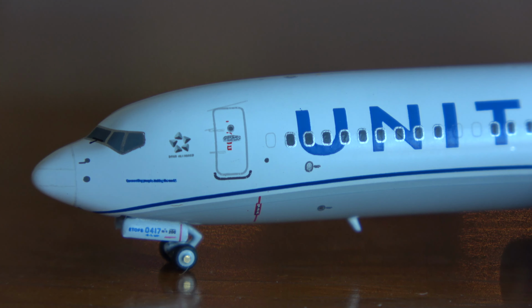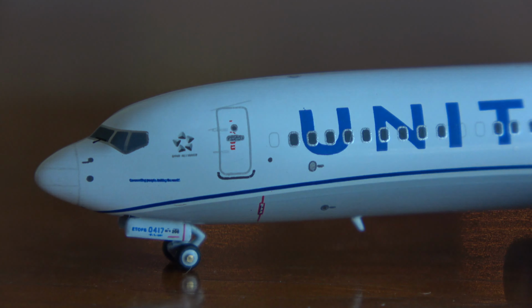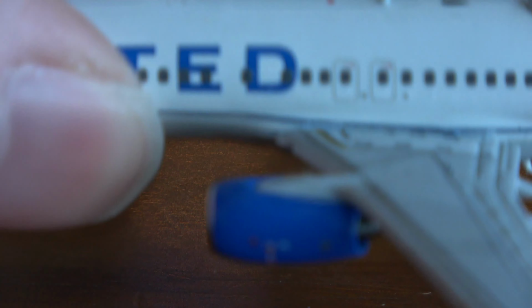The 900's pretty decent. The seats are not too bad. They're not the most comfortable seats, but they're not bad at all. They're actually pretty decent. So, nice product, nice plane. Love to have it. And I want to show this one. Of course, the issue here is this wing is partly loose.